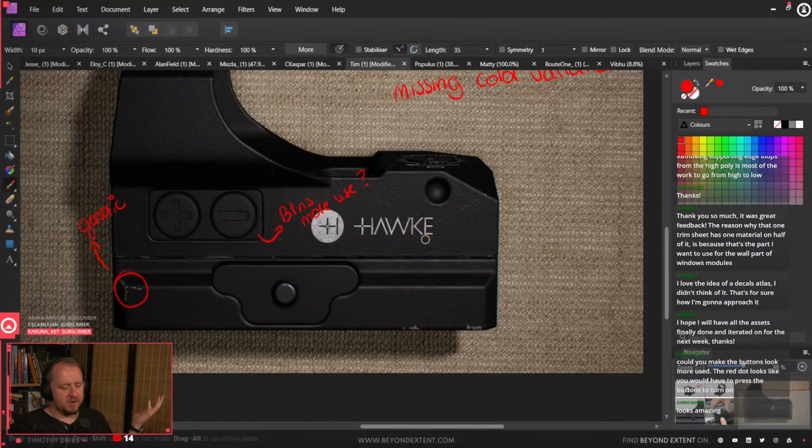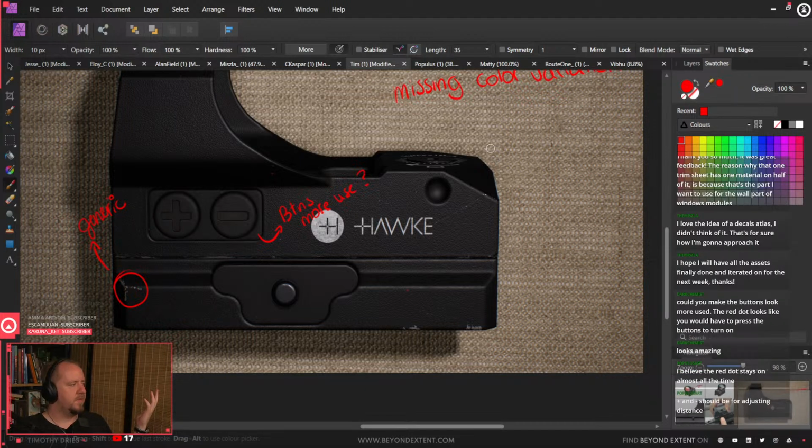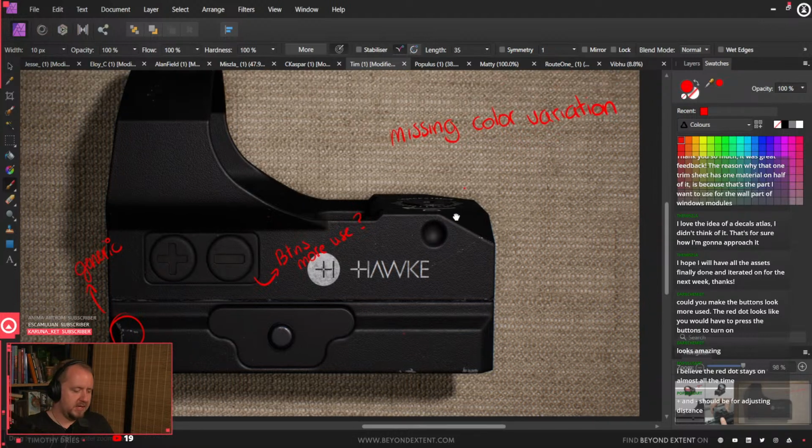I think my gut feeling is just that there needs to be a lot more very subtle variation, right? Really layering up the variation in a very subtle way, like slightly different colors, slight variation in the edge damage, slight variation in everything, right? To me, everything seems to need to be at like 2 to 5% opacity, right? And then making a bunch of those layers, that is where the magic happens. But yeah, that would be my gut feeling.